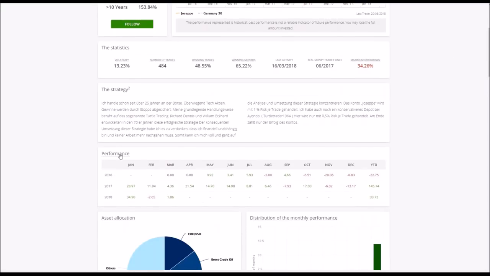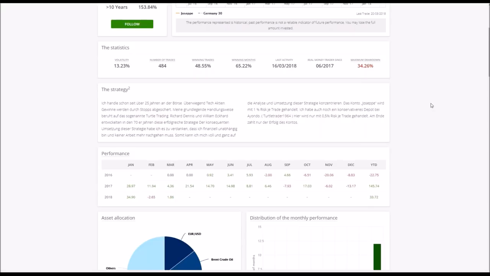This bit for me, the performance, is also really important, because it's all well and good making 100% in a year, but I think, like I said at the beginning, if you have 10 months where you lose money, and then months 11 and 12 you make 60% one month and 70% the next month, it does suggest an approach to trading that has got more in common with gambling. So ideally, what I want to see is profitable quarters, and no 1 month or 2 months standing out as being absolutely fantastic, really skewing the poor performance.